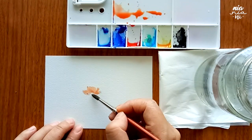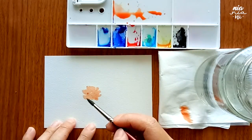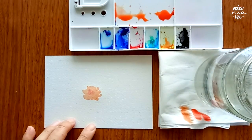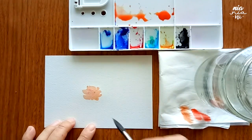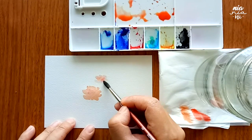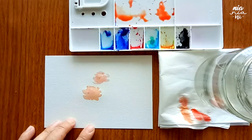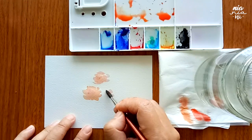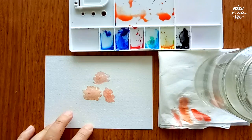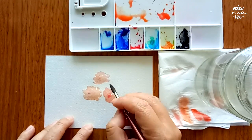Now I'm going to do a little flower doodle, something quick to give the brushes a quick try. I'm painting this on the postcard paper that I showed you before, which after this doodle I realized is probably not watercolor paper because it doesn't feel durable enough and it couldn't really take too much water, but I think that's okay as long as I don't do heavy washes, or I might even use it for pencil sketches or maybe even gouache paints. I just really like the size of it. I like something that is pre-cut and it's just easy to use. I can just grab it really quickly and doodle something.